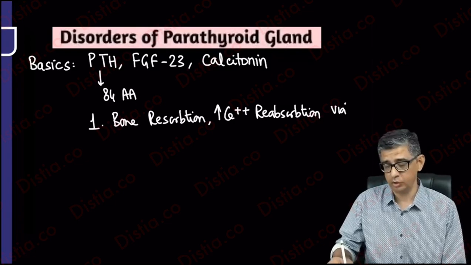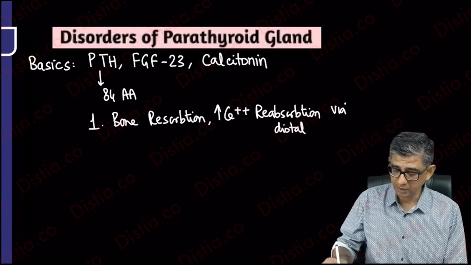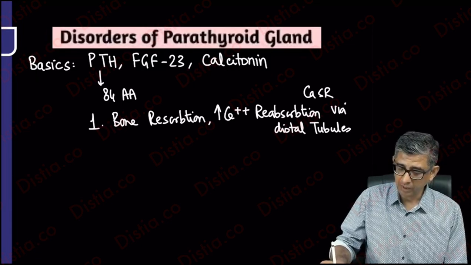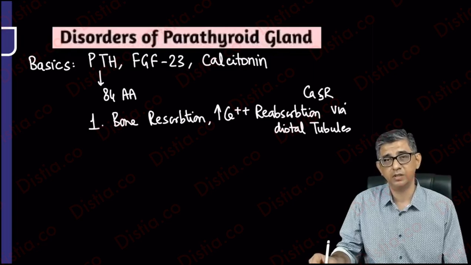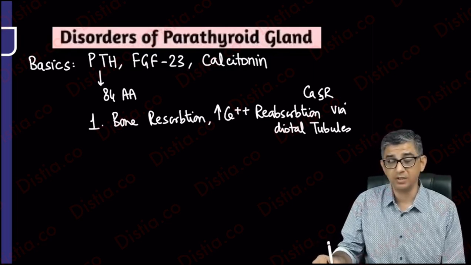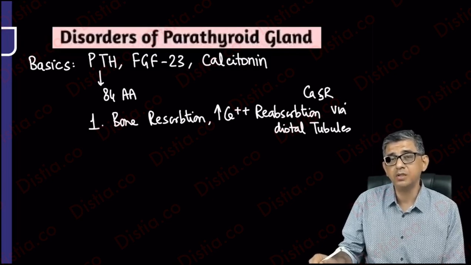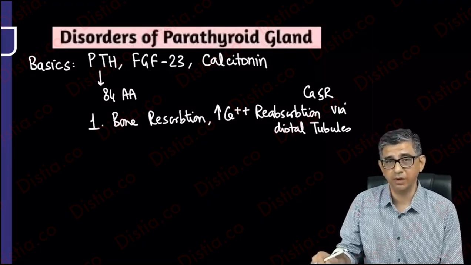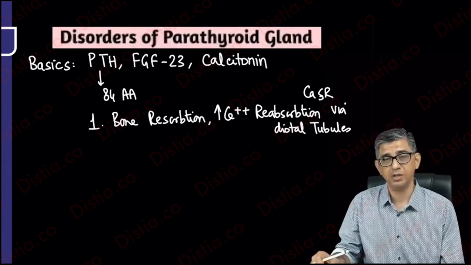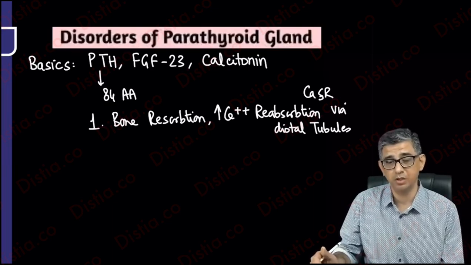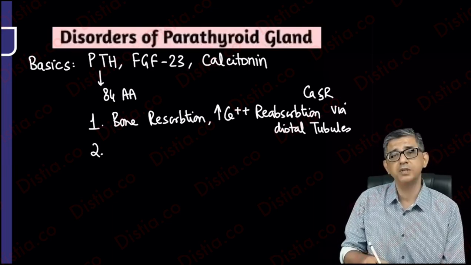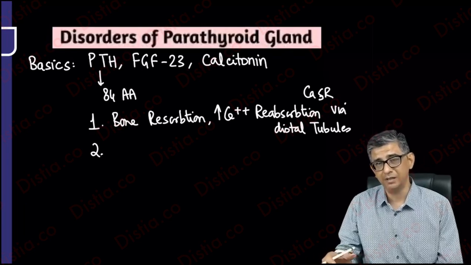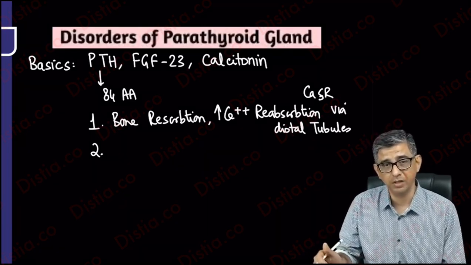And there is a special sensor which is also present here. The name of this sensor that I would like you to remember is CASR, that is calcium sensing receptor. Abnormalities of this CASR are what we're going to discuss subsequently. But at the moment, all I can say is if this CASR malfunctions, you tend to have enhanced reabsorption of calcium from the distal tubule, and this spikes up the serum calcium values and would contribute to hypercalcemia, because I'll be describing diseases before you where hypercalcemia would be present. One would obviously be PTH increase, another one would be malfunction of CASR. The technical details I'll be jotting down as and when I summarize the causes of hypercalcemia.